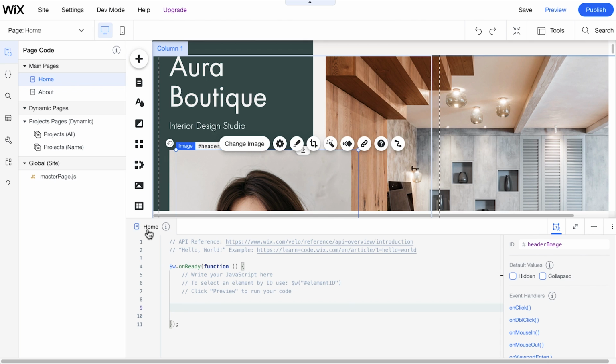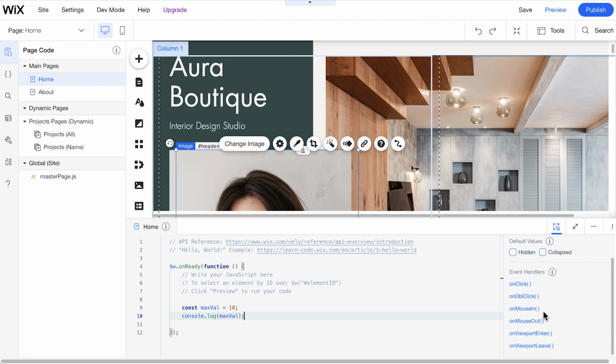You can add front-end code to your site using the built-in page IDE. It's easy to manage code associated with your UI by writing it on the page using Velo APIs. When you look at your page now, you'll see a new IDE at the bottom of the screen. This is where you add code for the page. You'll also notice a new properties panel on the right side of the IDE that becomes available when you click on a UI element on your page. This properties pane is where you can change the ID for an element, have it hidden or collapsed on load, and see the list of available event handlers for that element.